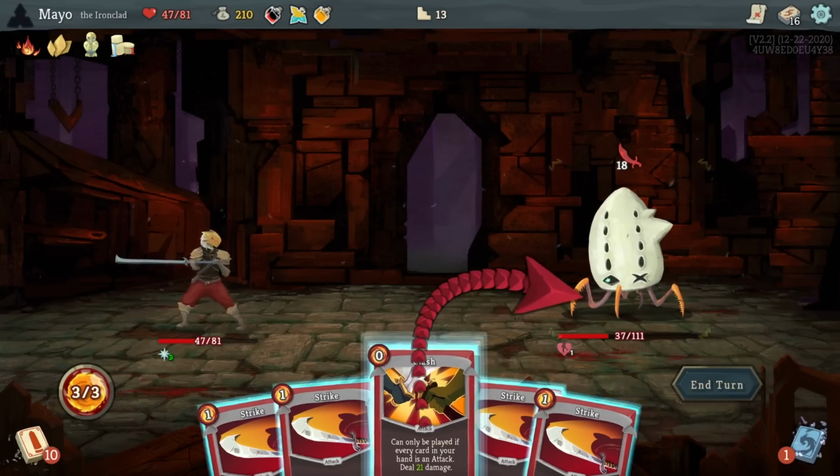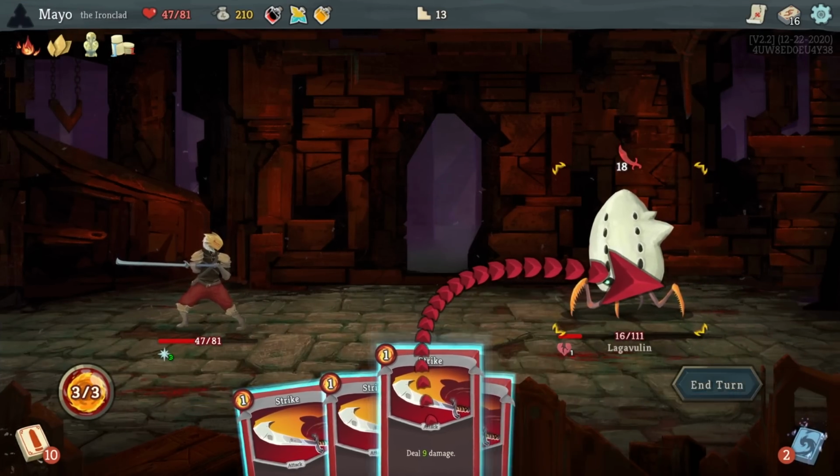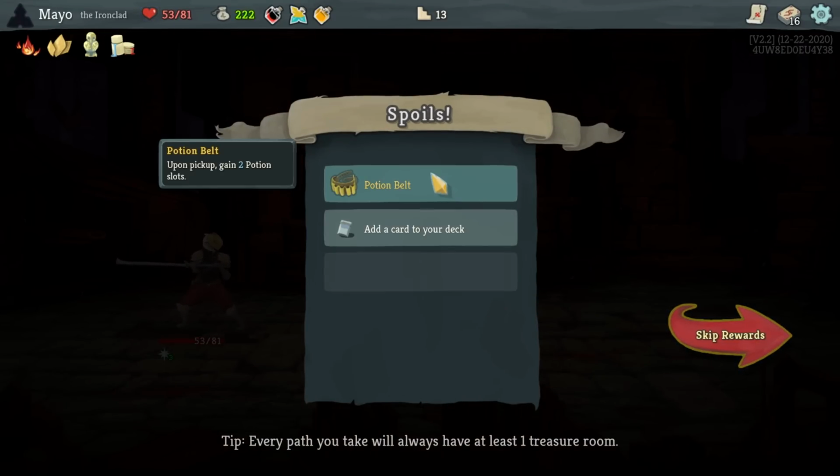We have all attack cards, so we hit Clash, which does 21 points against a vulnerable enemy, and then just 2 strike cards take him down. That was pretty clean. And for our troubles, we get the Potion Belt Relic, expanding our potion slots to 5.